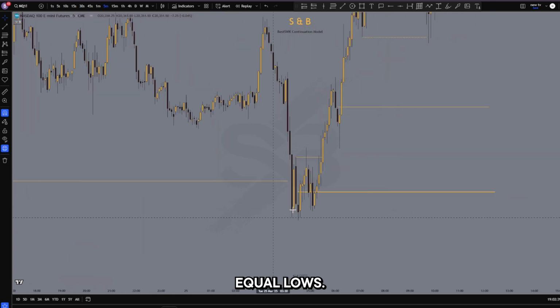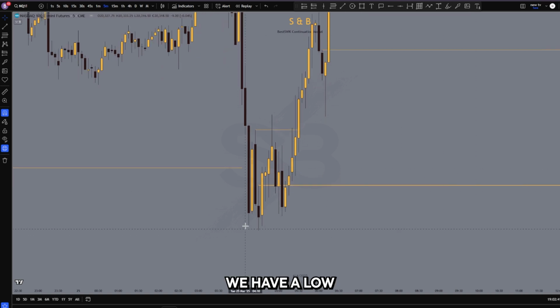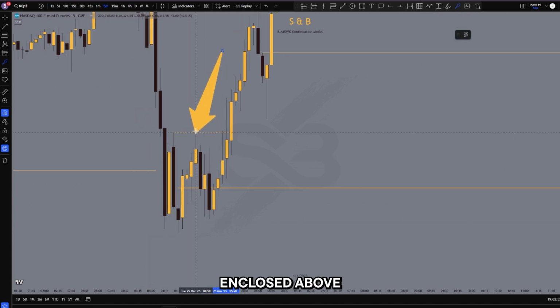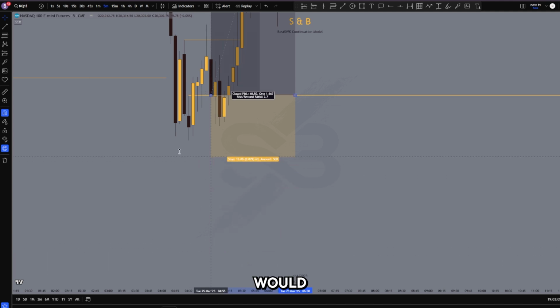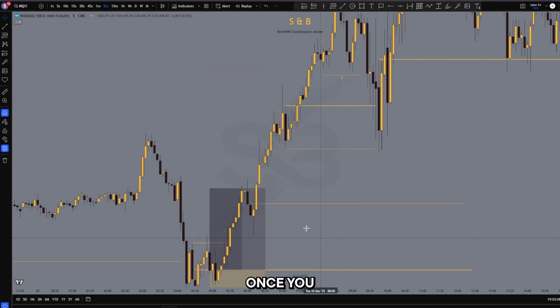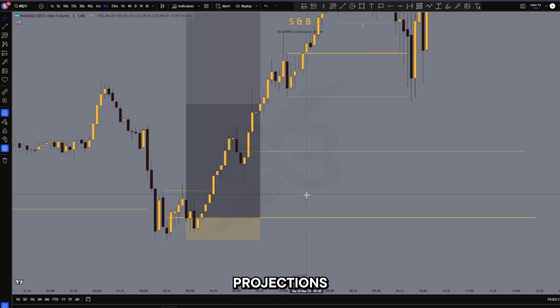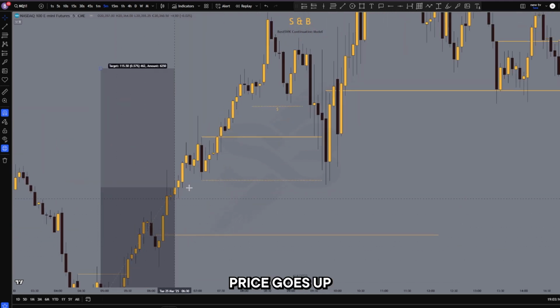We have relatively equal lows. We run those relatively equal lows. We have a low, high, lower low. And so once we close above this last bearish candle, that could be our order block. Now, price hasn't closed above here just yet on the breaker block, but we can anticipate that this is going to be closing. If you do, you would be opening up your order here once we close above it, and your stop would go on the low. Once you have that, you would be targeting liquidity, either this high, that high, or fib projections, depending on what you're doing. And then price goes up higher, higher, and higher.